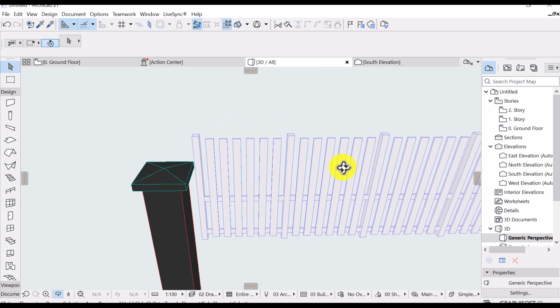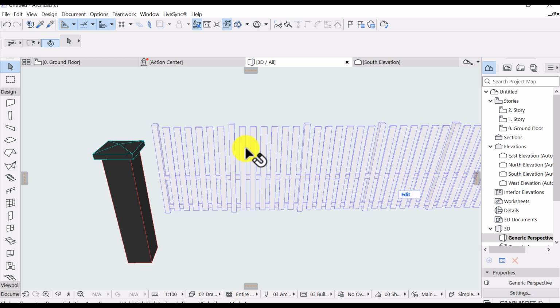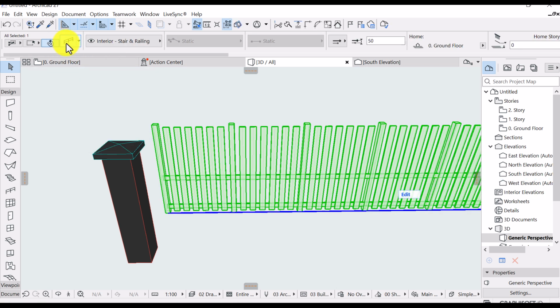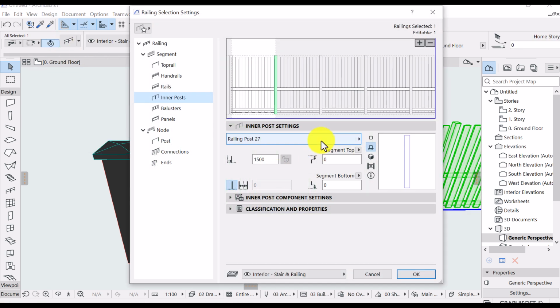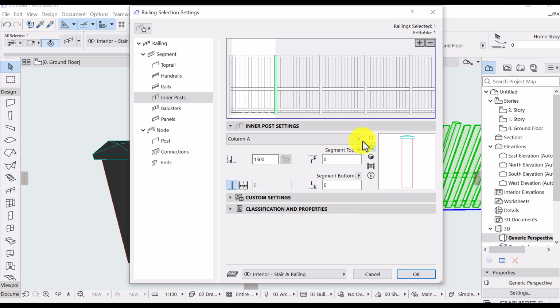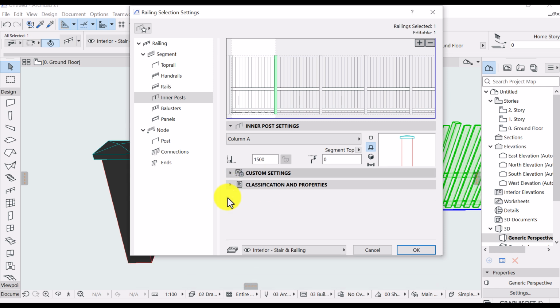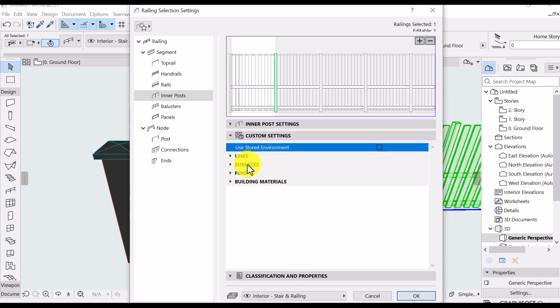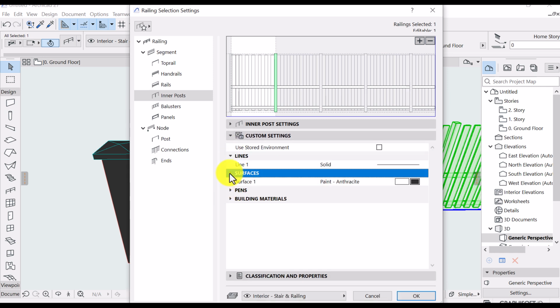All right, so let's see how we can bring that information to our railing. I'm going to select the railing, open the settings, and we find that we now have a Column A here. It doesn't have a picture preview like the others, but that's something we can also add if we want. I'm going to double click on this to load it. Now it's been loaded here, and it has some custom settings to deal with. We have the lines, type, surfaces, and pens.